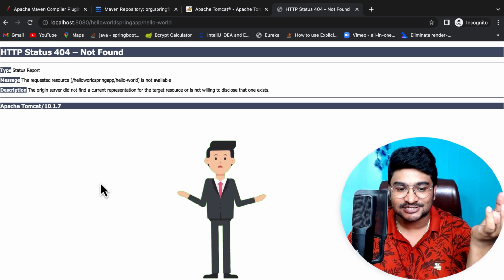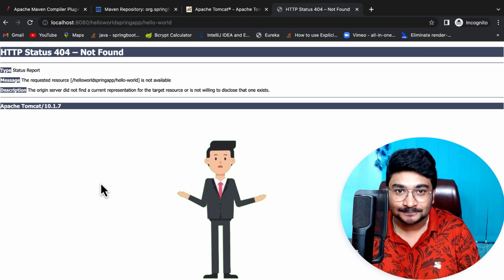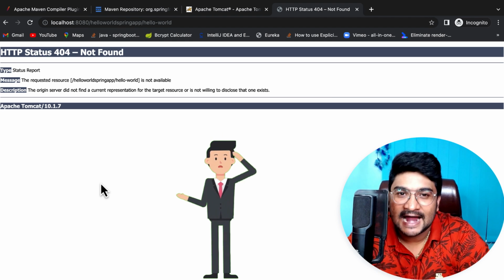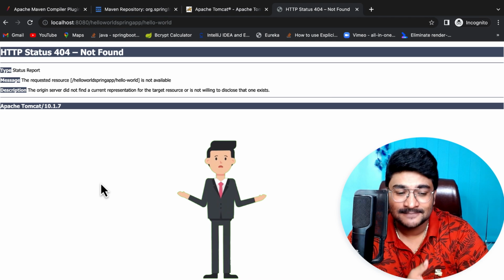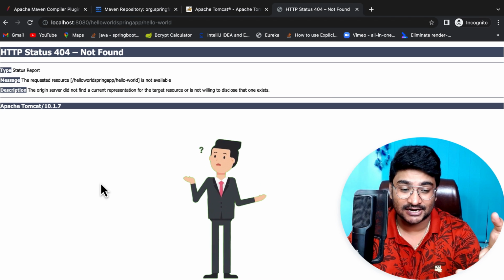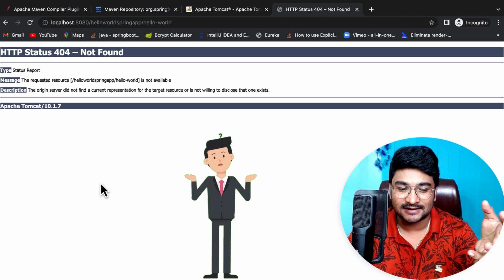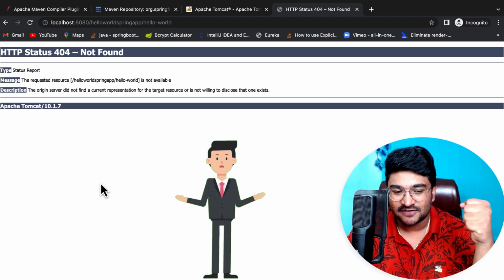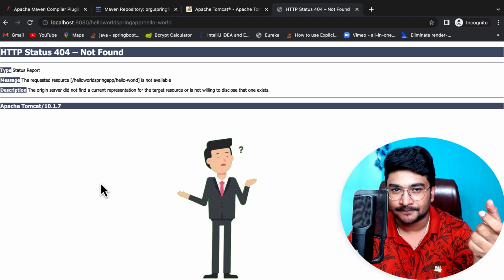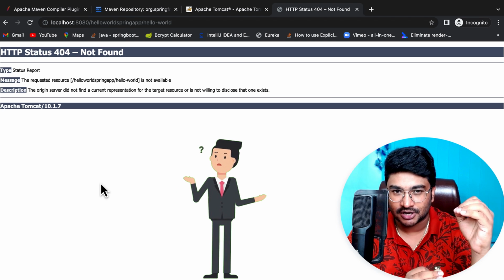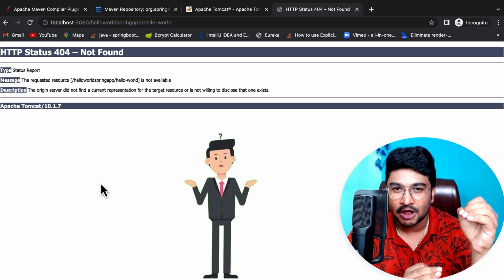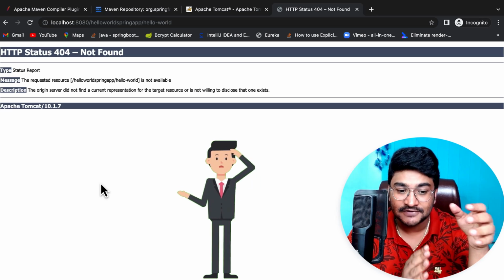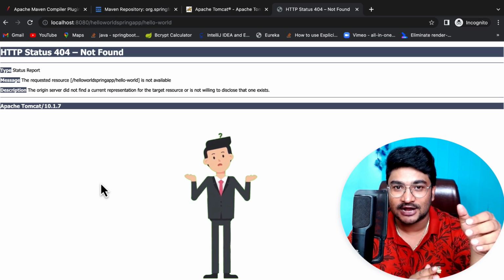I'm not getting the text here on my screen. So what's the issue? It's not going to be that easy, because if it is that easy, I should not be explaining this particular thing right now to you. And I should not be making you realize how painful it is even to write a hello world application. You need to be really, really strong. Your background, your foundation need to be strong, even to create a simple Spring hello world application.